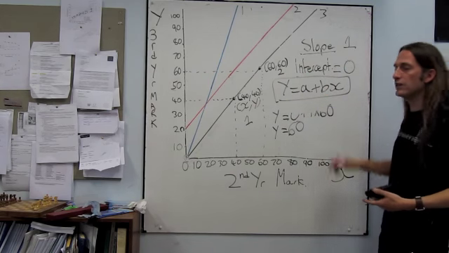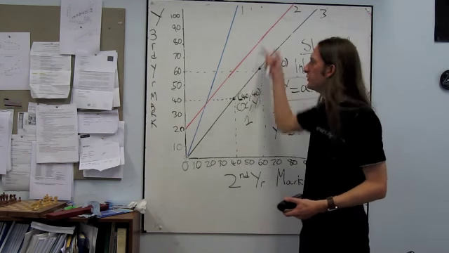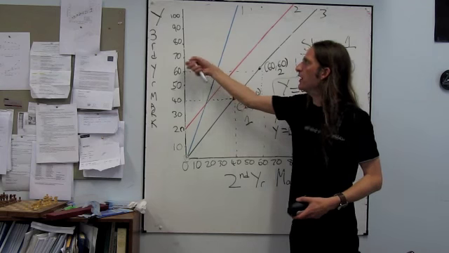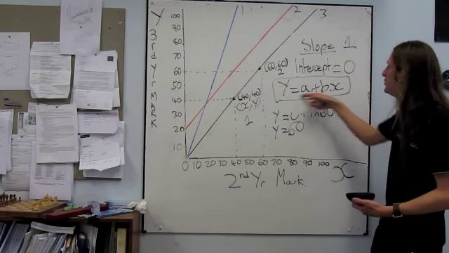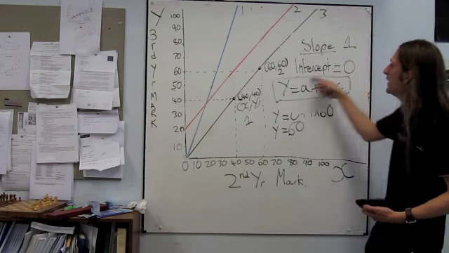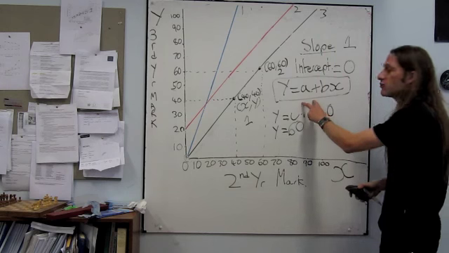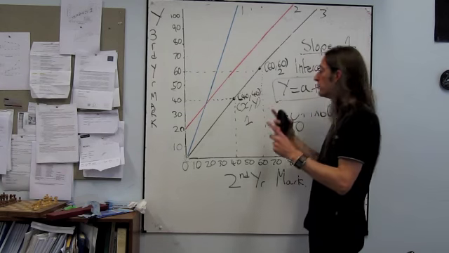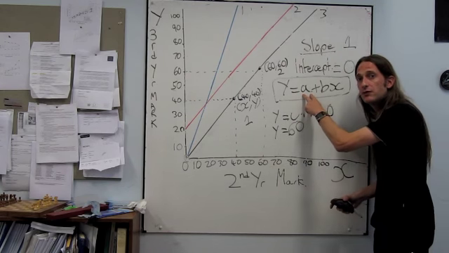So I can plug in my x value. Basically, I don't need to keep drawing a line every time I want to predict or calculate an outcome measure from my independent variable. I can just use this equation. This equation is functionally exactly the same thing as drawing a line. And linear regression will fit a line to your raw data and give you the intercept value and the slope value that describes that data.